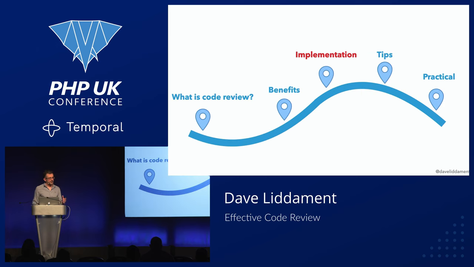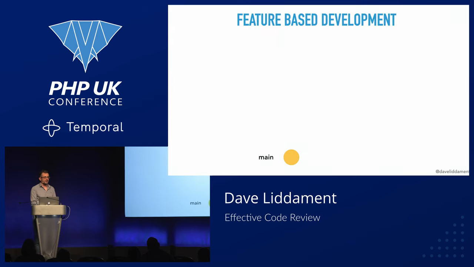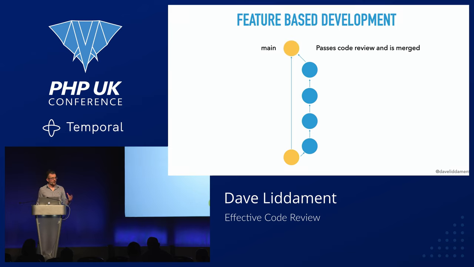So let's look at how we can go about implementing this. There are roughly two branching strategies we could use. Today I'm going to talk about feature-based development. We've got our main branch, pointing at a commit in the code base. The code we're working on, we create our own branch and make a number of commits. Then somebody else reviews it, and when they're happy and it passes review, the code is merged, and now our code base has all the changes you made in that branch. There's also trunk-based development, where everyone just pushes their commits to the same branch. That probably works better in a pair programming environment.